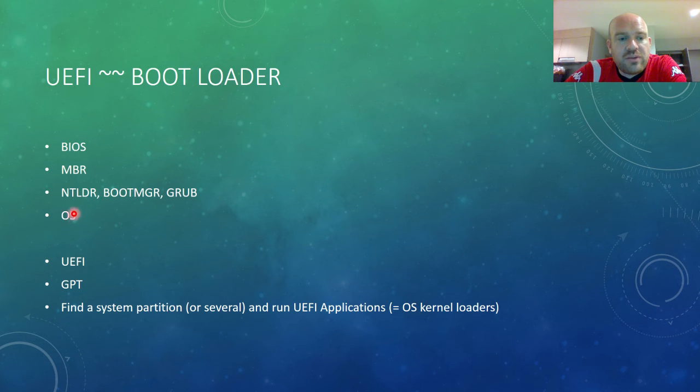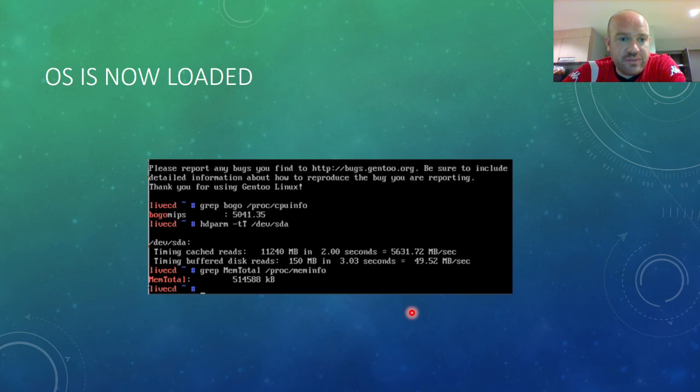Instead of having this old system, they invented a new system to replace all of that. But people really like their old stuff. They don't want to change their way. So a lot of people actually use UEFI to start a bootloader like Grub, which is a bit unnecessary, but you can do that. Why not? And then it would be the same as to start the operating system. So once we go through that, we have loaded the operating system.